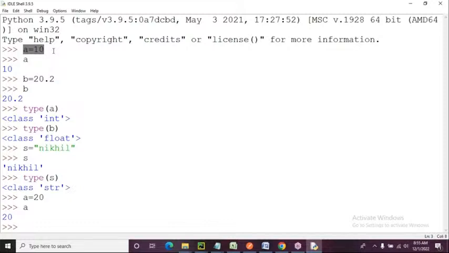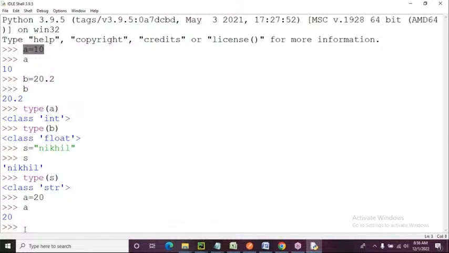Now, the latest value of a is 20, because after a equal to 10, it becomes a equal to 20. The latest value of that particular variable is 20. It is no more 10. And that a equal to 10 assignment is completely removed. Are you getting what I'm trying to say? The latest value of a particular variable is the value of that variable, is what you need to understand.